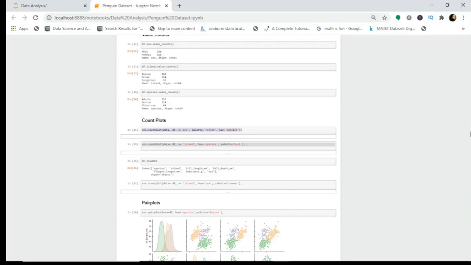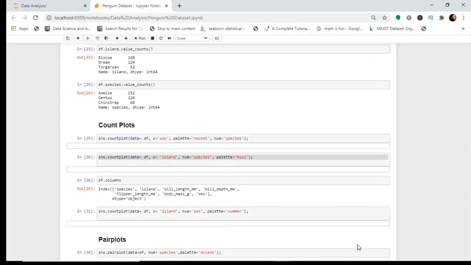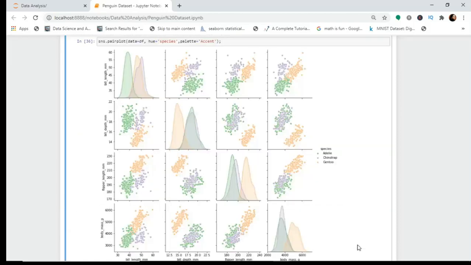I don't know what is wrong with my Jupyter notebook today, guys. Sorry, but bear with me. So this has been compared with the flipper length. You can see that this can be easily classified separately with the bill length and the flipper length.